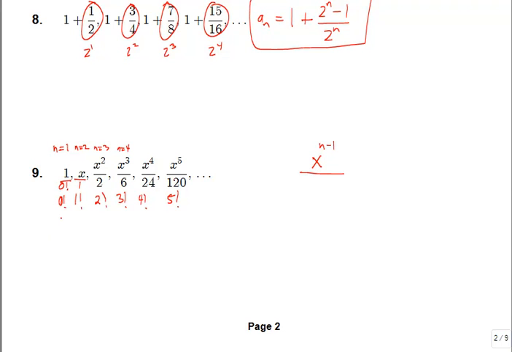So what we want in the bottom is a factorial, but again, the type of factorial we want is 1 less than the n that we're using. For here I want 2 factorial even though it was n equal to 3. So it's just like the power. We used a power of n minus 1 on the power of x. We want an n minus 1 factorial in the bottom so that the power on the x matches the type of factorial that we use in the bottom. So there's our nth term formula.